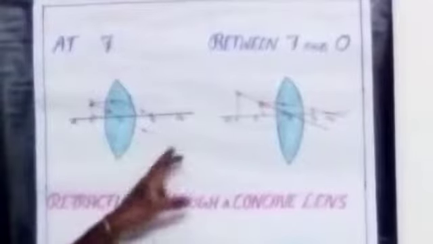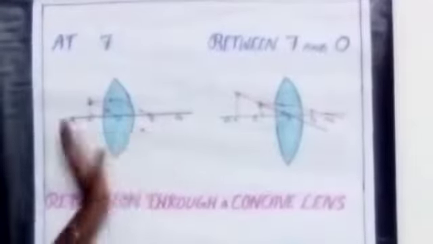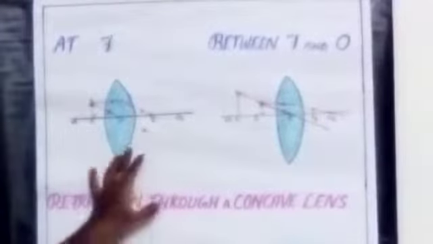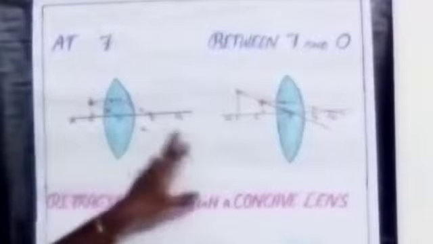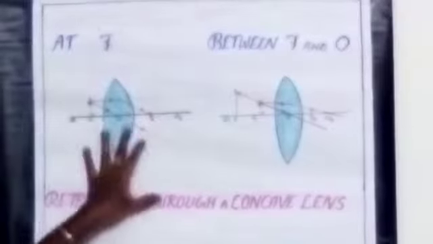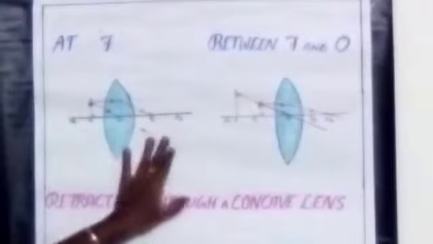Next, the object is at F means we get the image at infinite distance. It is not near the lens. At focus means the image is forming at infinity. The size of the image is enlarged. It is a very big size image when we compare it with the object. It is a real and inverted image.